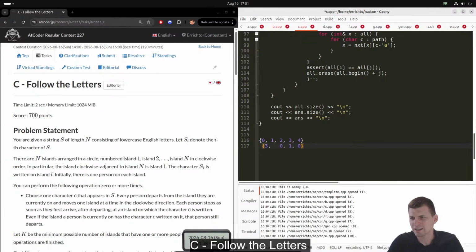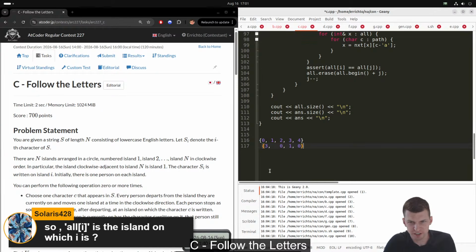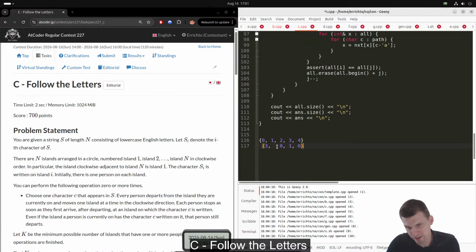The index I really is not correct in your statement, because by erasing I shifted indices. So this vector means that there is a person on index 3, a person on index 0, a person on index 1, a person on index 0. I don't maintain really which person is here.